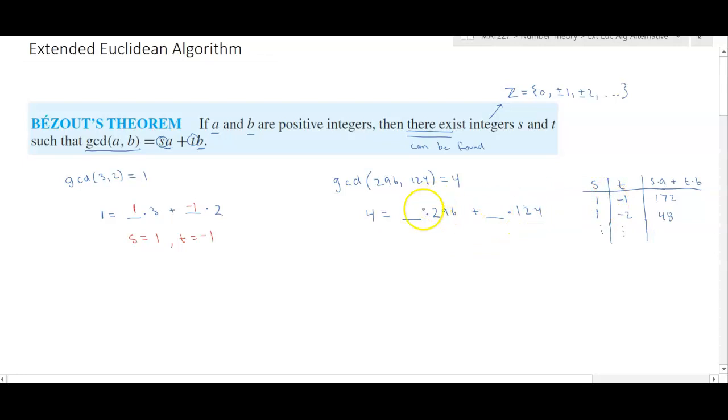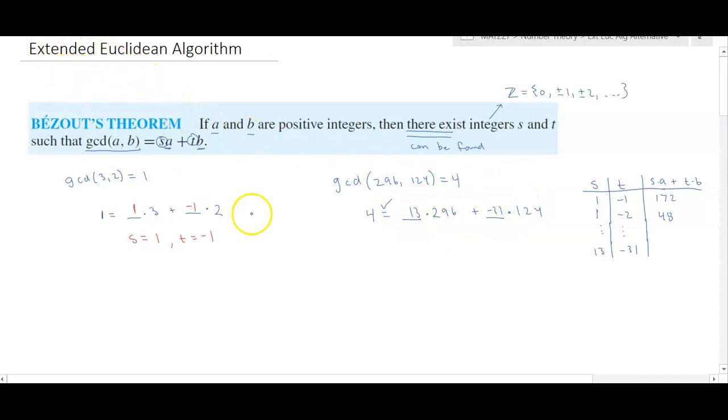And what we can't do is just plug in a value for s and then try to solve for t using a two-step equation, because for a given integer s, it doesn't necessarily mean that we end up with an integer value of t. If I plug in a 1 here and then solve for t, I most likely will not end up with an integer value. I'll end up with some rational number. So it actually turns out that if you take s to be 13 and t to be negative 31, then 13 times 296 plus negative 31 times 124 actually checks out. So the challenge that we have is, how do we strategically come up with 13 and negative 31?